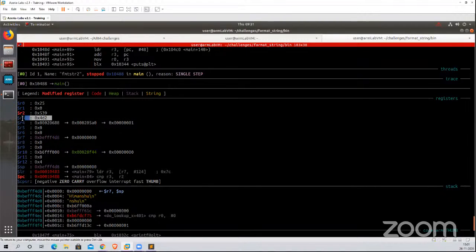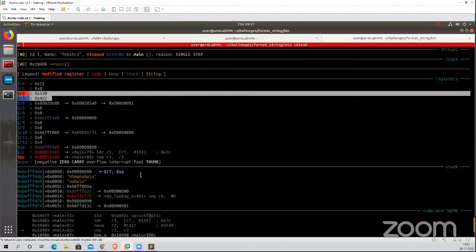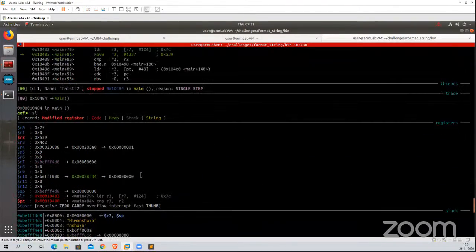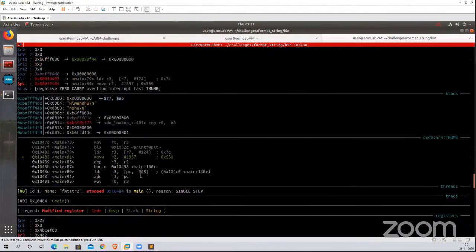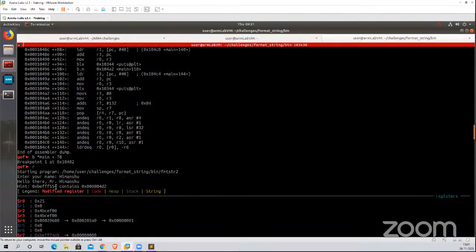Let's scroll a little bit and see what is going on here. It says this contains 42, and after that the comparison, we lose. So let's see what this is.